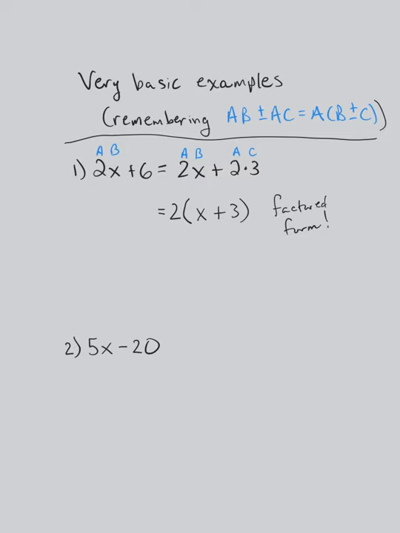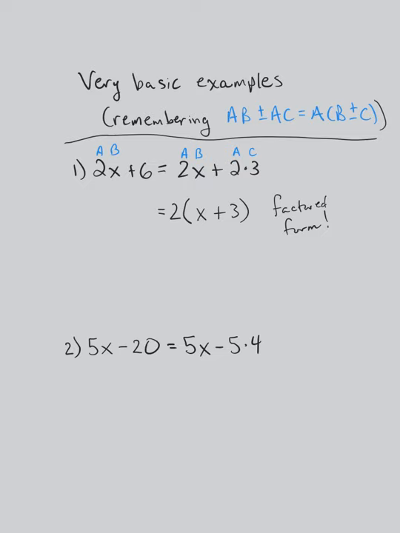Okay, before a little bit more explanation, let's go ahead and do this other one. The main purpose of the other one is to explain what I was talking about, this plus or minus. All that means is it doesn't matter if you have a plus or minus in between the two terms. It still works the same way. Okay, and so in this one, notice I have the 5 times x, and notice that 5 also goes into 20. And so I can write this as 5x minus 5 times 4.